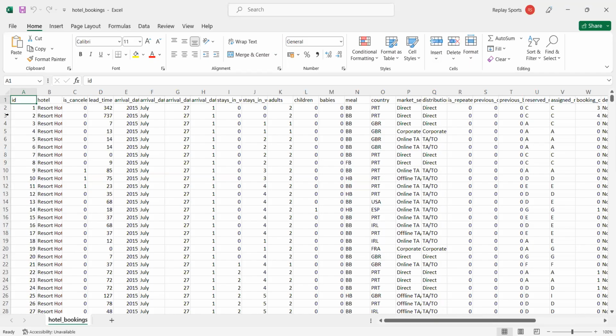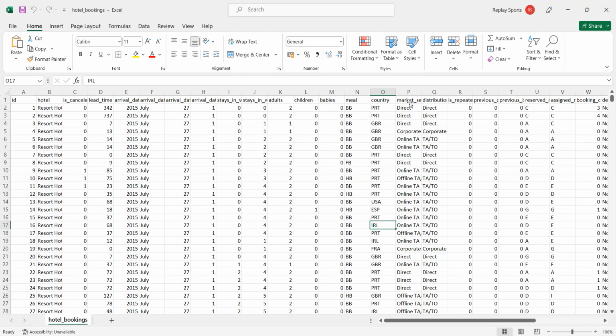So this is the table that we saw. ID, hotel, this is the hotel name, called Resort Hotel. This is cancelled, I mean, was the booking cancelled? If the booking is cancelled, it will be 1. 1 means yes, 0 means no. Lead time is how many days before the arrival date they booked it. Then arrival year, month, date, week number, number of stays in weekend and weekday nights, number of adults, children, babies, meal type, country: Portugal, Germany, USA, Spain, Ireland.